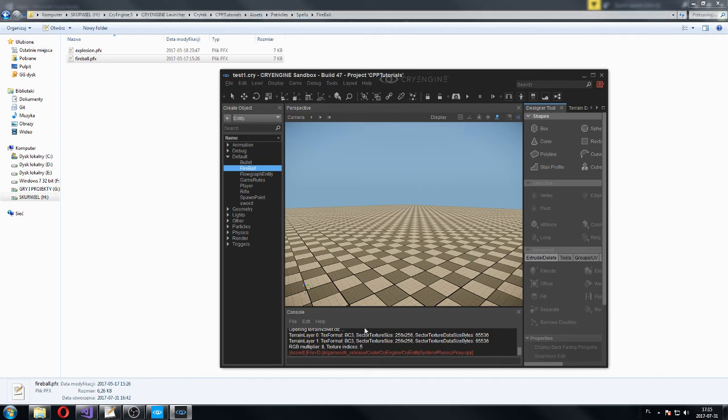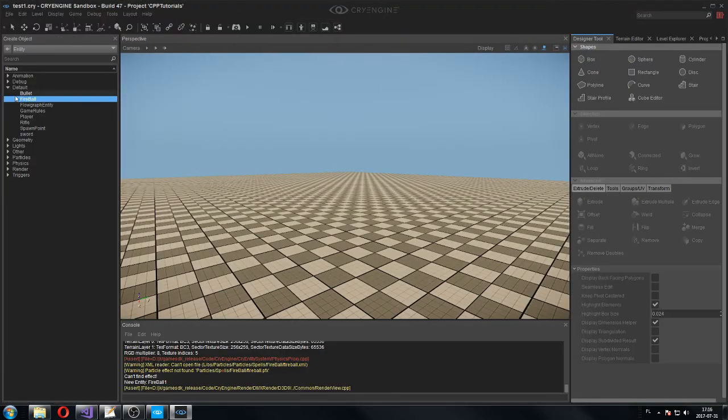Assets, particles, spells, fireball, and then fireball.pfx. Wow. So there is something weird going on.